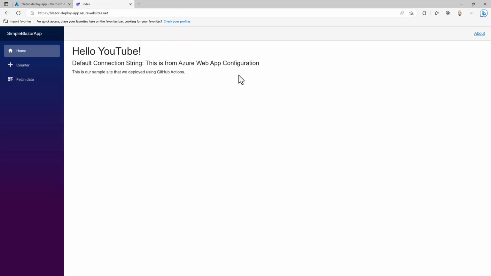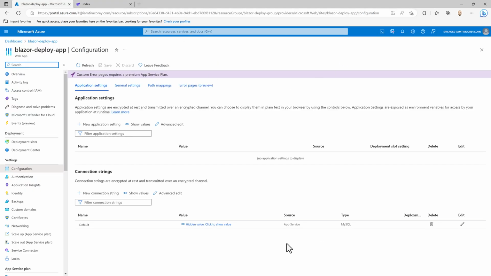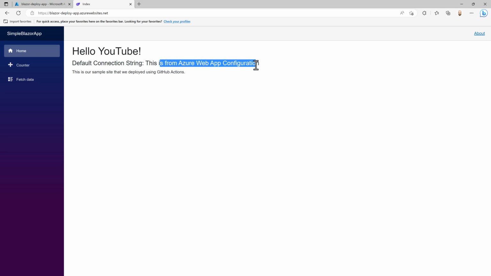That means web developers can have full access to the code and yet not have the connection strings or other secrets for your servers, whether it's the development server, your staging server, or your production server. You can allow only your Azure admin to have access to this and make those changes. Also note, application settings. This is for any other settings you have in appsettings.json that you can override as well, so that if you had a username and password or something else in there that you needed to have updated for production, you put it in these places right here, and that will update your application when it restarts, which is going to restart every time you make a change here. So that's all it takes to upgrade your connection string and point it to somewhere else.